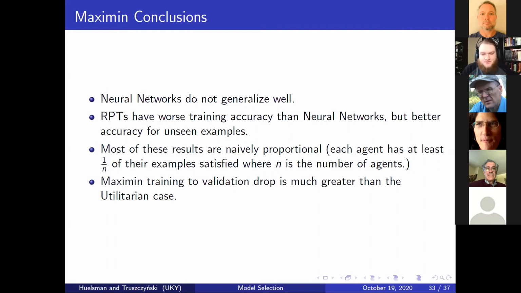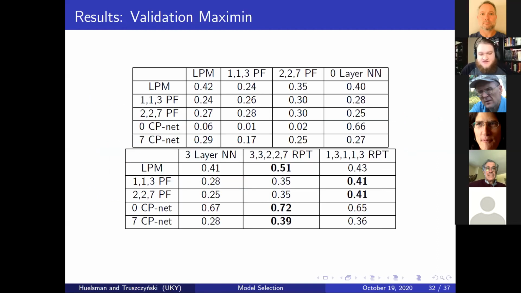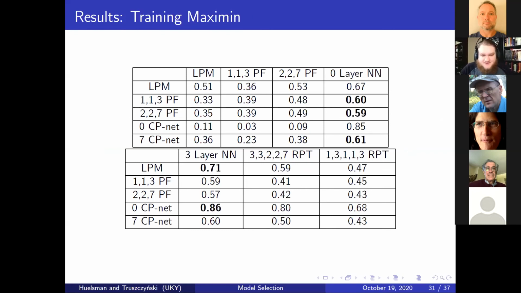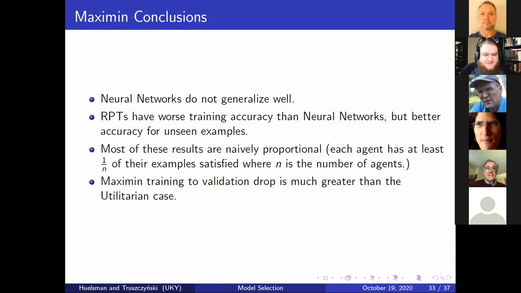Basically, that means each agent has at least 1/n of their examples satisfied, n being the number of agents. In our examples, we used 5 agents, so anytime you see above 20% satisfied in Maximin, they're proportional, right? There are better definitions of proportional, we'll be honest. Anyway, and then finally, Maximin training to validation drop. The drop in accuracy between training and validation is much greater than we saw in the utilitarian case.